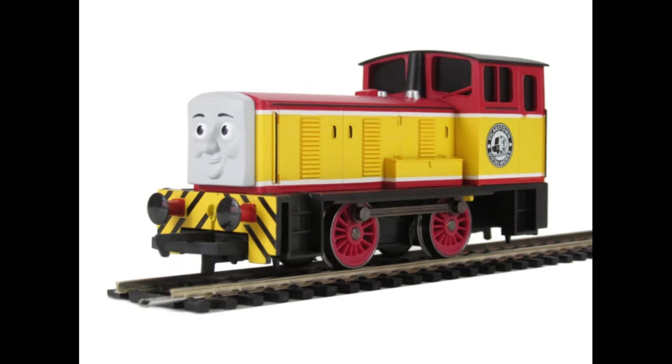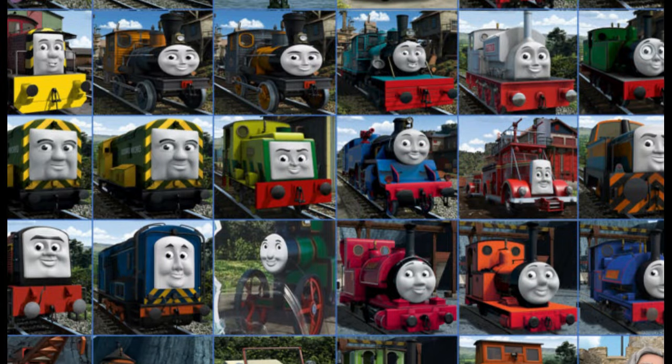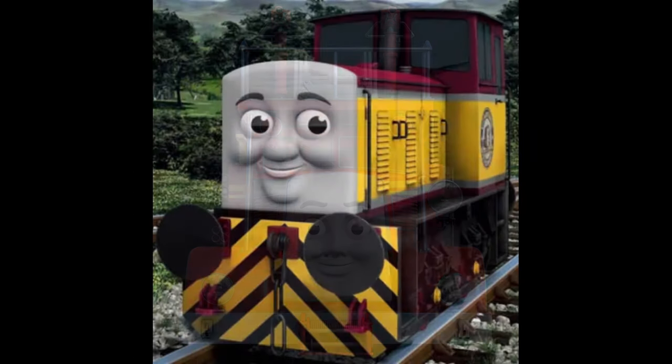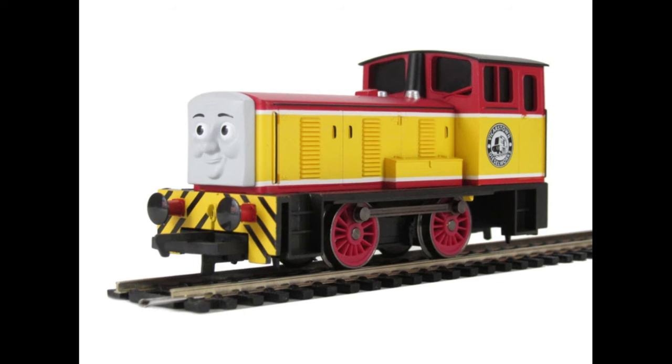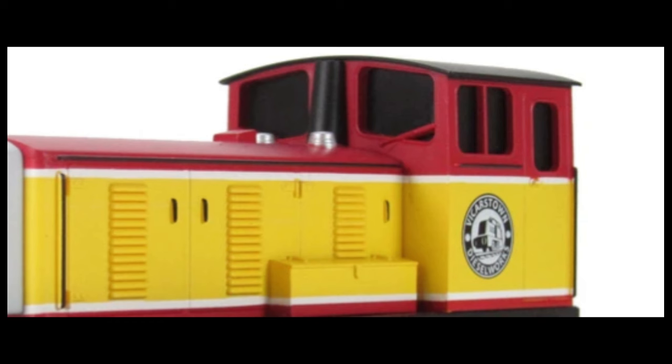Next, we have Dart, one of the weirder models in my opinion. Dart's weird because he was the only CGI character that Hornby ever made. Hornby never made any other characters like Den or Belle or Flynn, they only made Dart. And to me, it makes him seem out of place compared to all the other characters. I do like his face though, and Hornby at least gave him the right livery too.